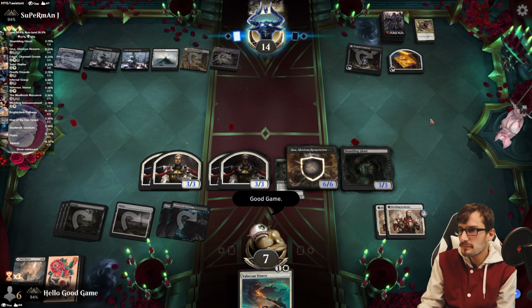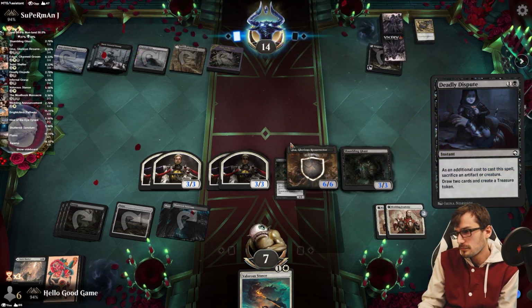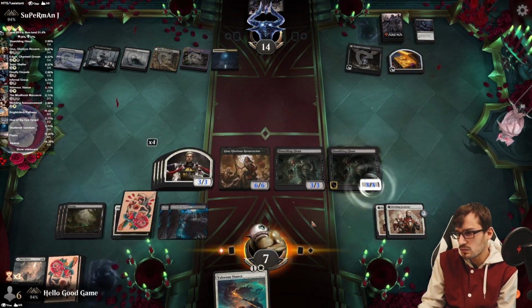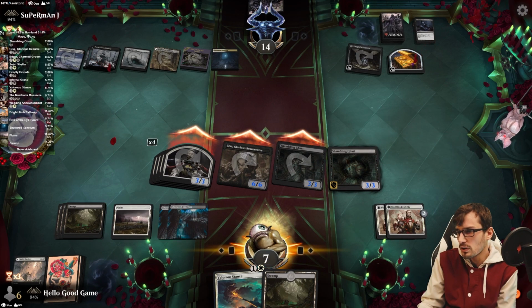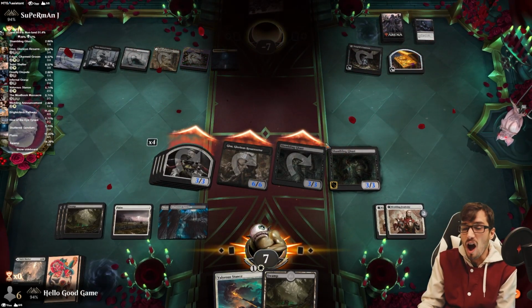Good game. They accept defeat. Looking for 6, 12, 18, 21. Plus we get the 1-1 as a, I guess, 24? Oh no, it's got summoning sickness. Big hit, and we do finally get the win. That was a bit of a grind.